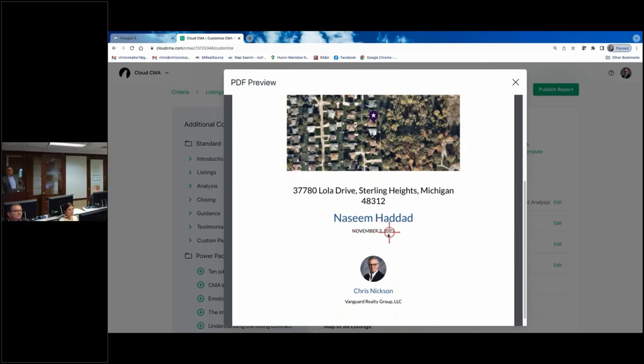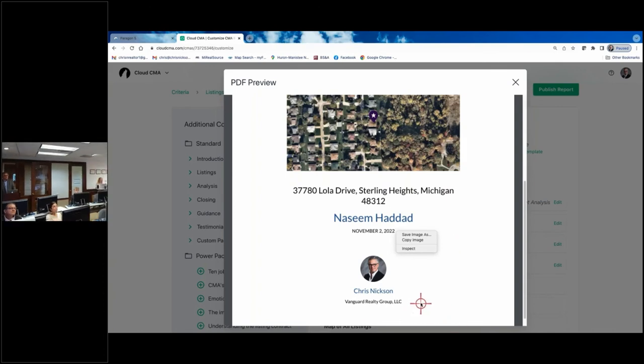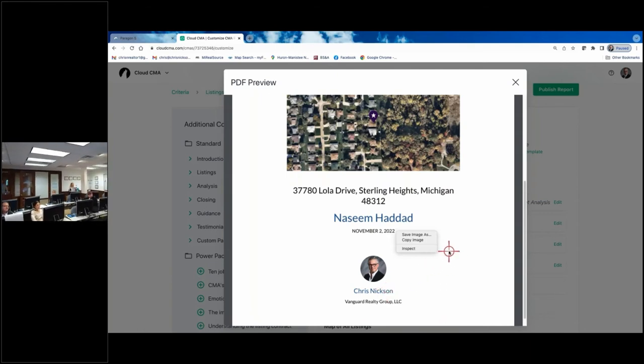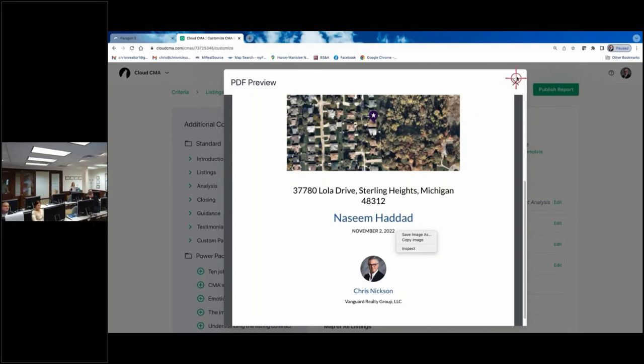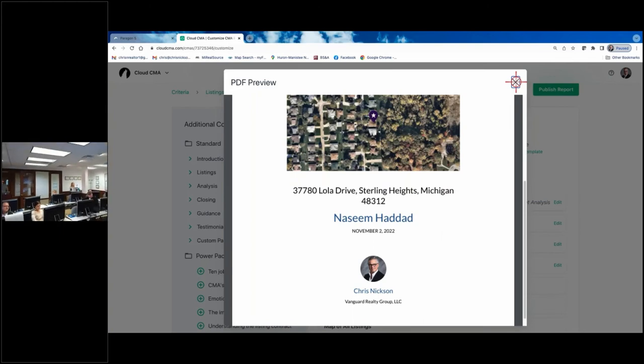The only other thing that's a little bit of an issue for me is it's always dated the date you print the report. So even though I could create this two or three days ahead of time, if I printed it out and took it to my client on that day, it would be dated for that day. So if I have time, I try to do my report first thing, before I go there on the day of. Your photograph, your name, and all that other stuff is in there. I'll show you how to get to that later on when we're done to fix it, if you need to add more information.